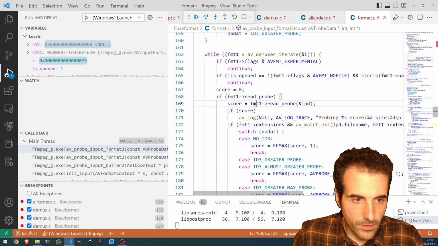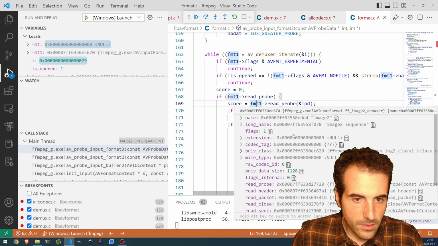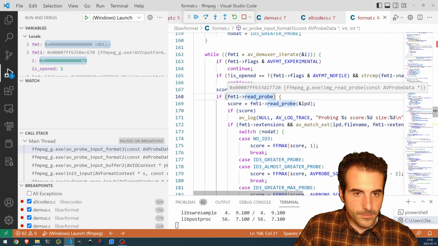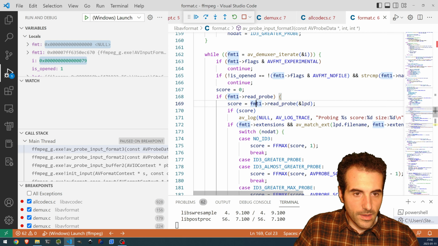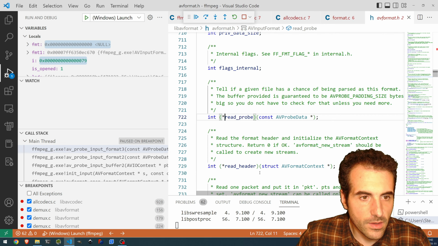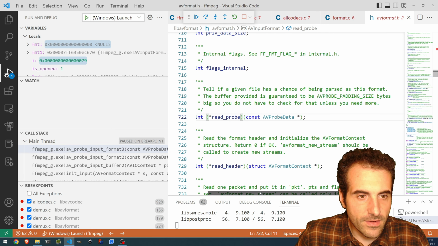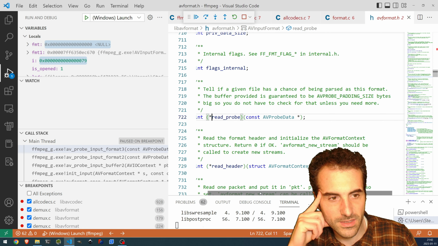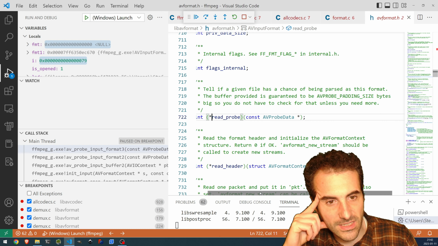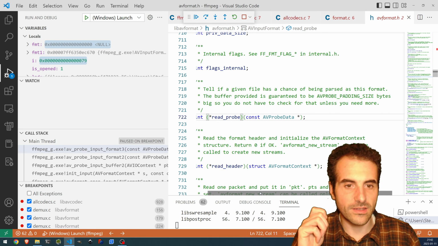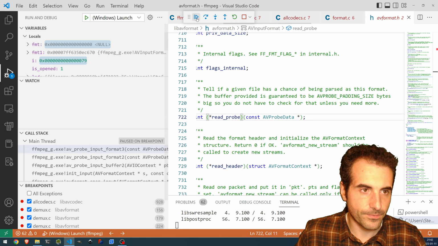We got it from the read probe. And what does the read probe do? It tells if a given file has a chance of being parsed as this format. The buffer provided is guaranteed to be AVPROBE_PADDING_SIZE bytes big, so you don't have to check for that unless you need more.